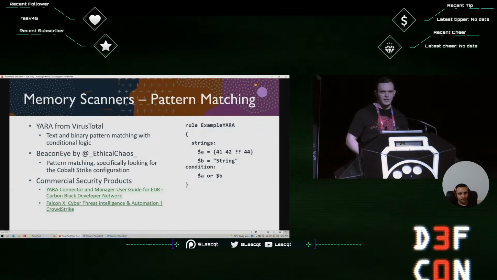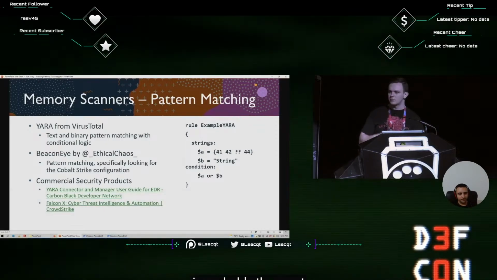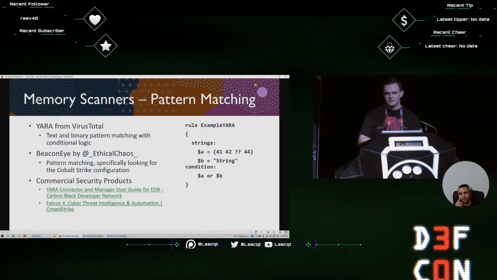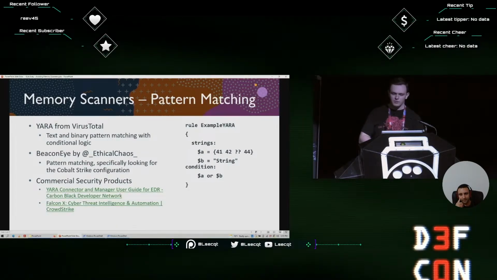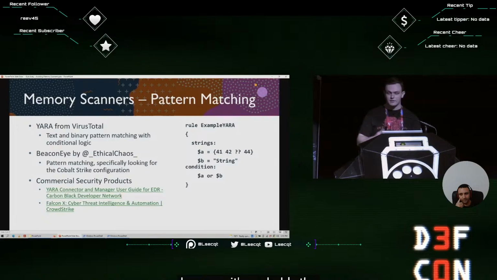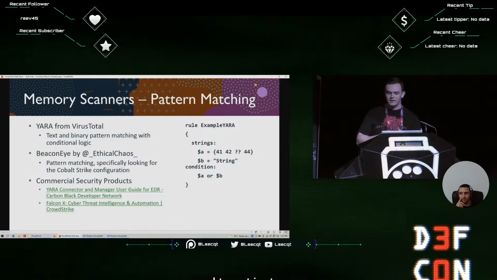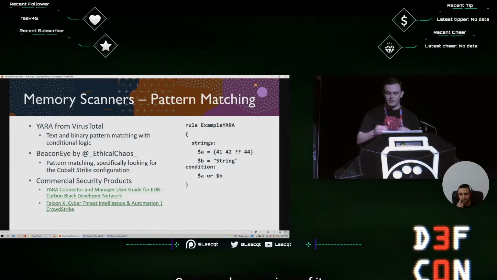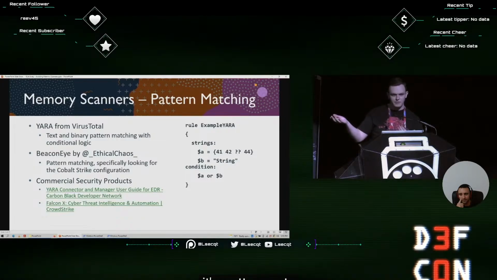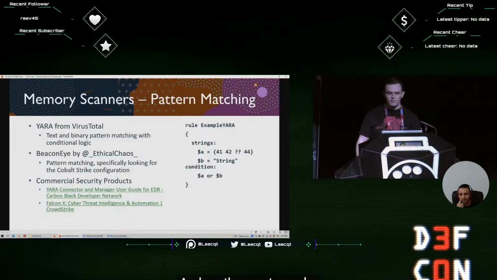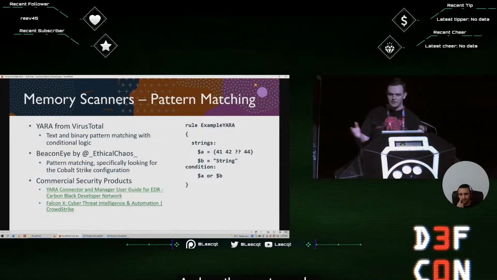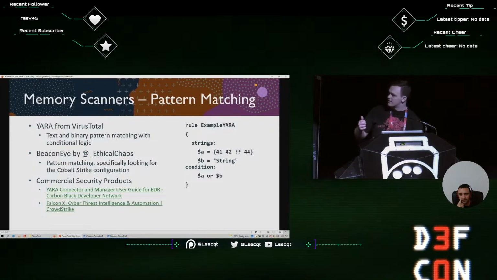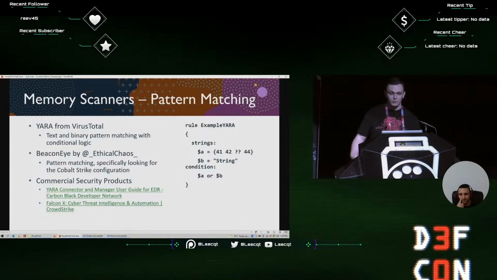So pattern matching or signature scanning is probably the most well-recognized feature of something like antivirus or even a lot of open source tools, because it's probably the easiest thing to implement and to get easy ways to detect malware. Once you have a piece of it and you can sort of signature it, it's pretty easy to reuse a rule like this. And so the most popular open source or public tool for this is probably Yara from VirusTotal. Yara, you can see on the side there, I have an example of one of their rules.